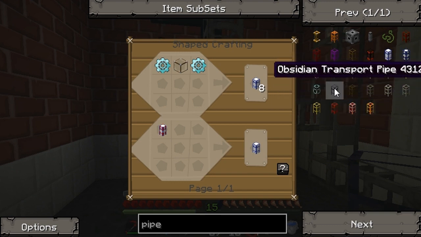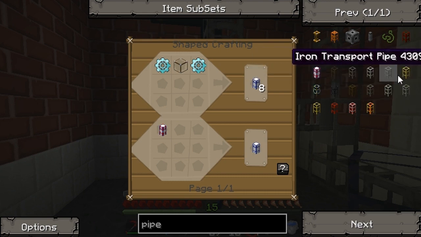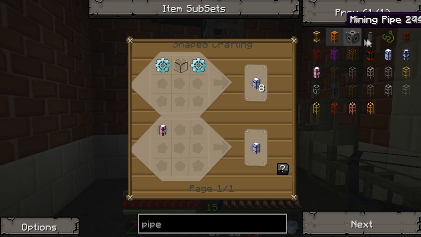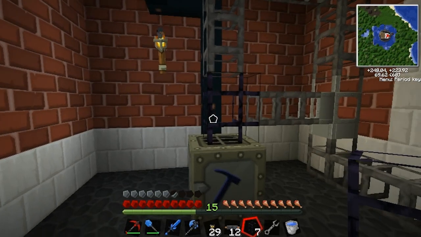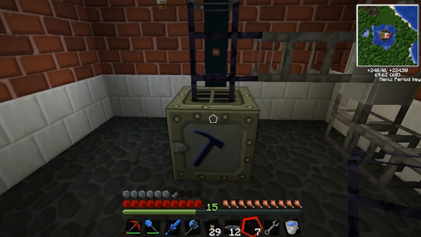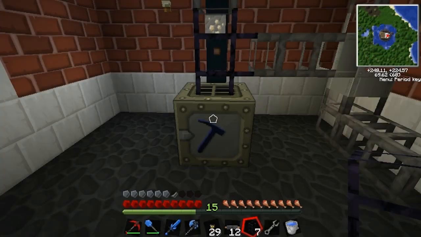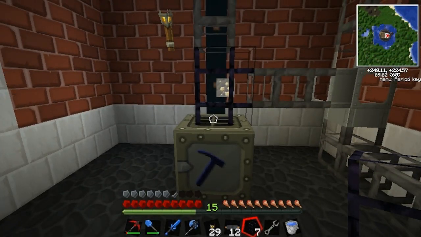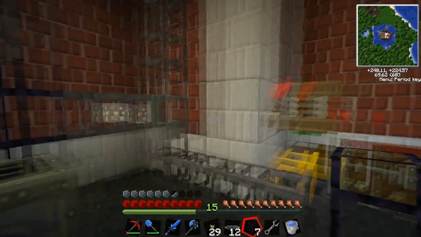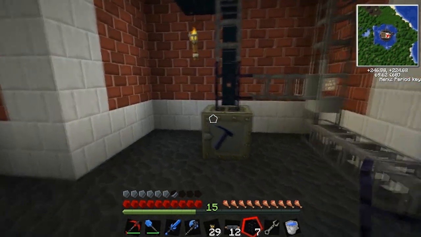I don't know, man. I could have sworn there was a special pipe that if the item couldn't fit into where it was being pumped, then it would just move along. Like right now, this iron's not going to go in there. So you know what? That works. It works. It's a little goofy, but it works eventually.